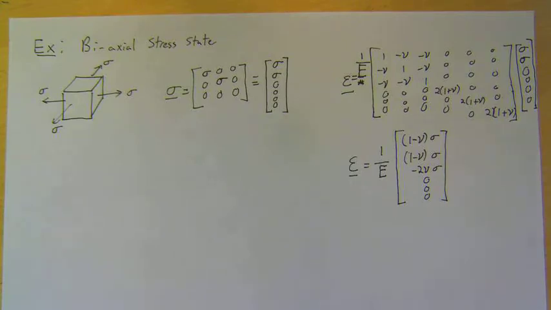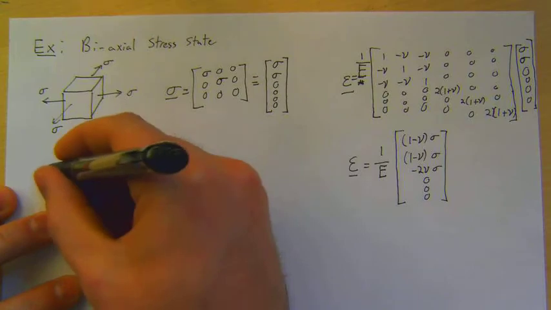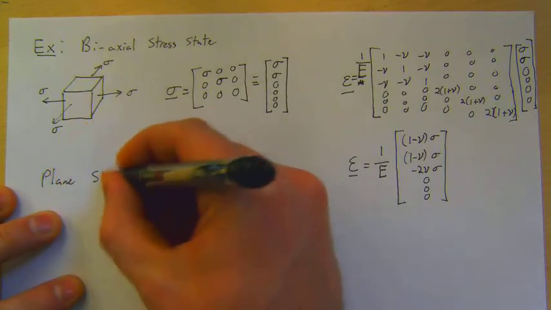So as engineers, again, we like simplifying things. If you remember previous mechanics classes, even in the beginning, we talked a lot about 2D states of stress. So we kind of ignored the fact that the body was three-dimensional, and we said, all right, I'm just going to pay attention to the stress and strain in maybe a 1D rod or a 2D block that's being sheared, and that's about as complicated as I'm going to get. It turns out there's a few situations where that's actually reasonable. So those couple situations are called plane stress and plane strain.